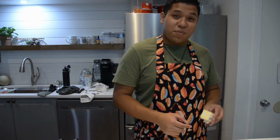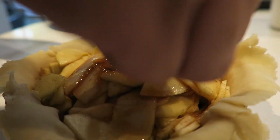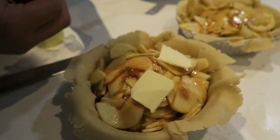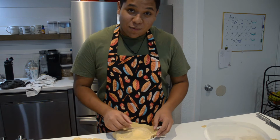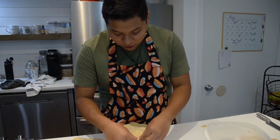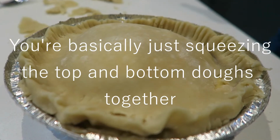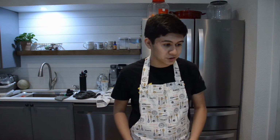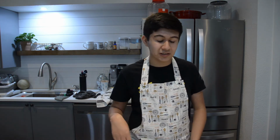So before we put the top on, we're going to put some slices of butter. After we put the butter, we put the top on, then we trim it a little and tuck it under. After you've pressed down all the edges, you're going to want to puncture small little slits at the top so that all of the steam has a way to exit and it doesn't just burst your pie open.